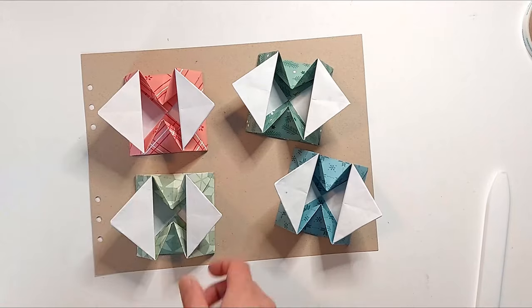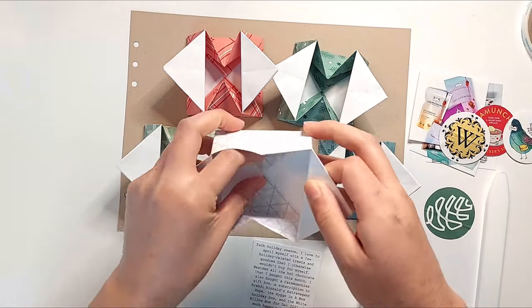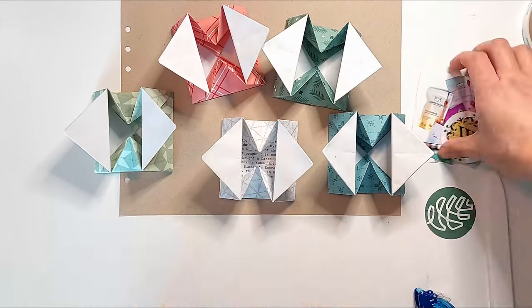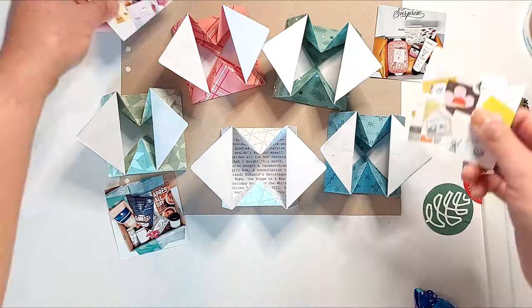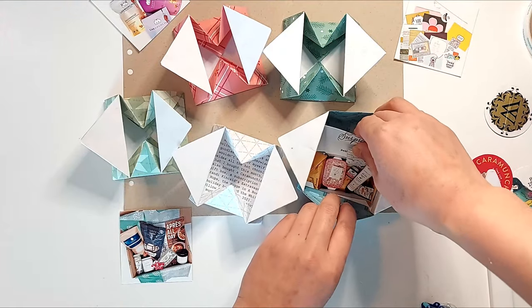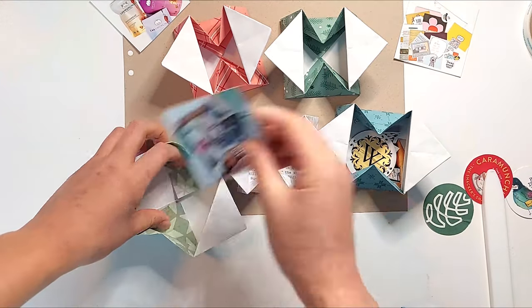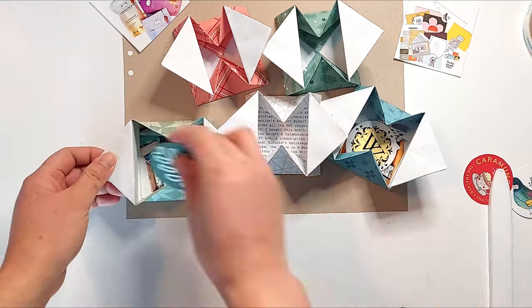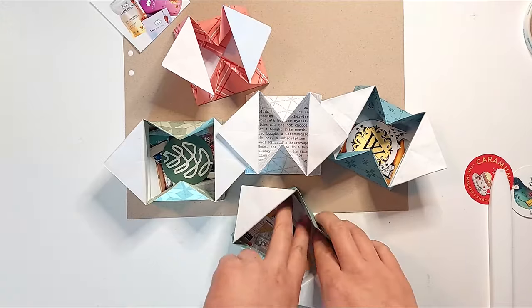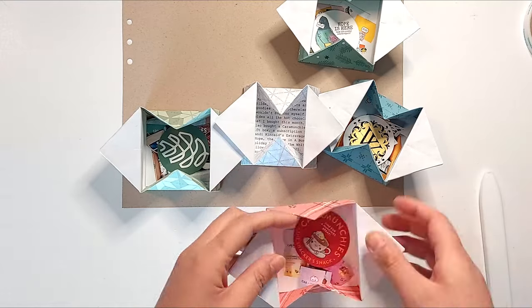I've gone ahead and made four more envelope boxes using the same steps. I've printed out four photos and one journaling card at two and three quarter inches by two and three quarter inches — just the right size to fit comfortably into these three by three inch boxes. These are some pictures of some of the happy mail that I got for myself. I also punched out a two inch circle of the packaging from all of these goodies and backed them onto some patterned paper to include in my envelope boxes. I'm adhering these photos into the boxes with my Tombow Mono permanent adhesive tape runner, leaving the two inch circles loose so I can take them in and out to look at the photos.